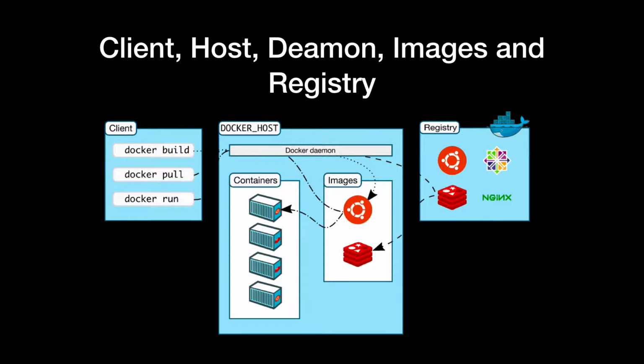So as you can see here, we have the client, which does the command docker build, docker pull, or docker run, and then the Docker host is where the Docker daemon is running. In this case, it's running on our Mac. It could also run on a physical server, or it could run on a virtual host, and so on. From here, it gets the request. There's an existing image that it would first check if the image is on your local. If not, it would try to get it from the registry and then make an instance of that image into a container.